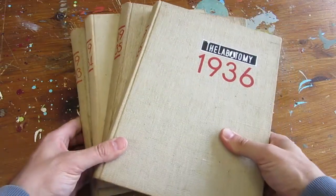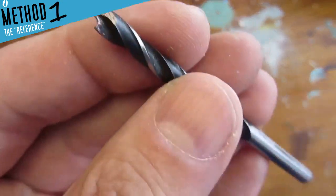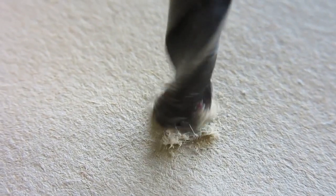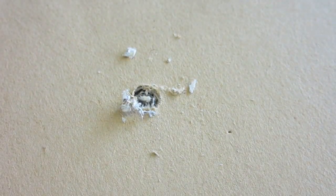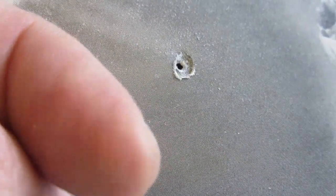The standard method to make a hole would be to use a drill bit. So let's see what results it gives here, using a wood drill bit. It kinda works, I mean, you do get a hole. But it does create a lot of tear out, and does not give the best of finishes.